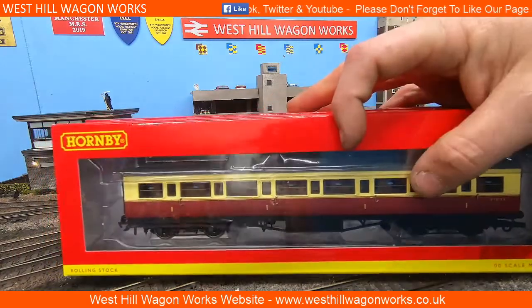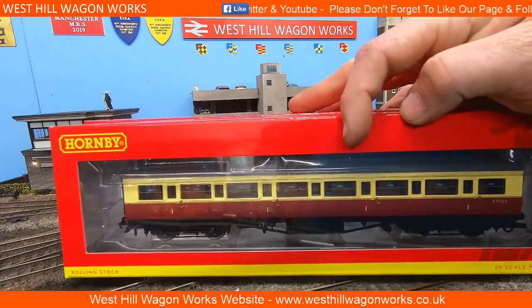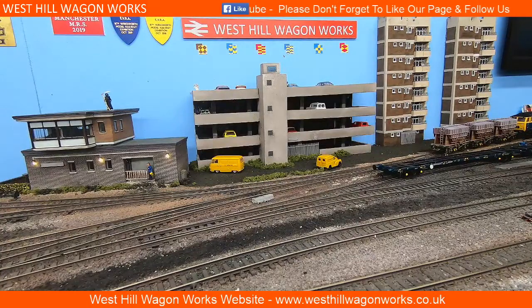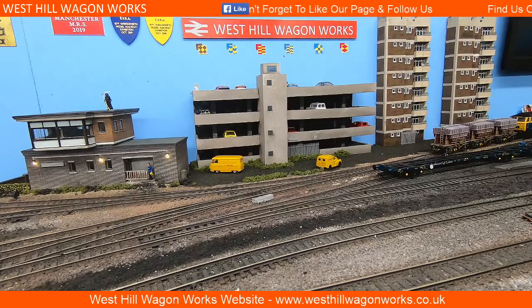Could you make some specifically for these so they're perfectly close coupled? Same thing, we're working on that as well. Yes, it was in the bargain range, I think. So it was quite a good price for it as well.